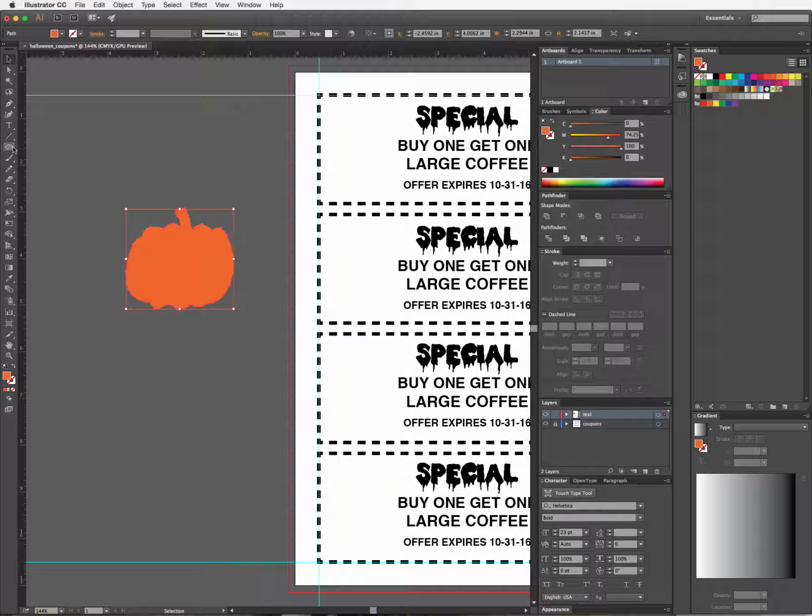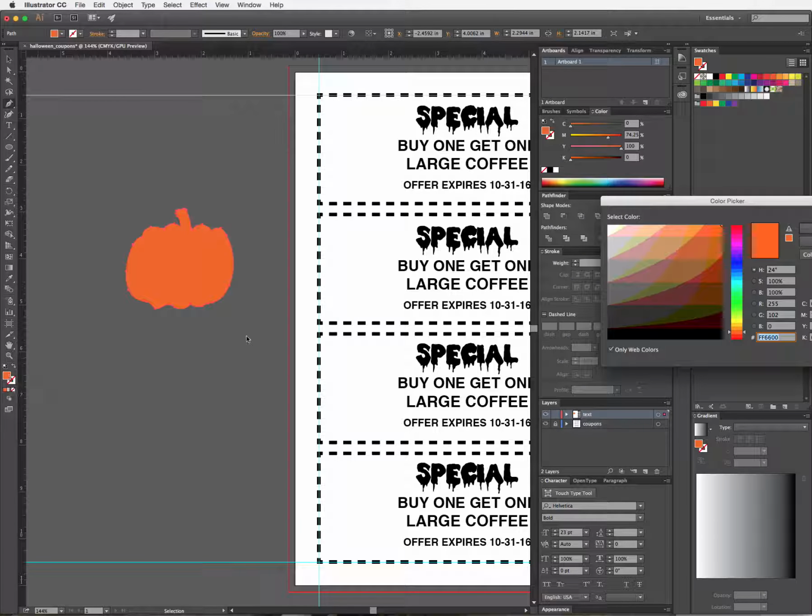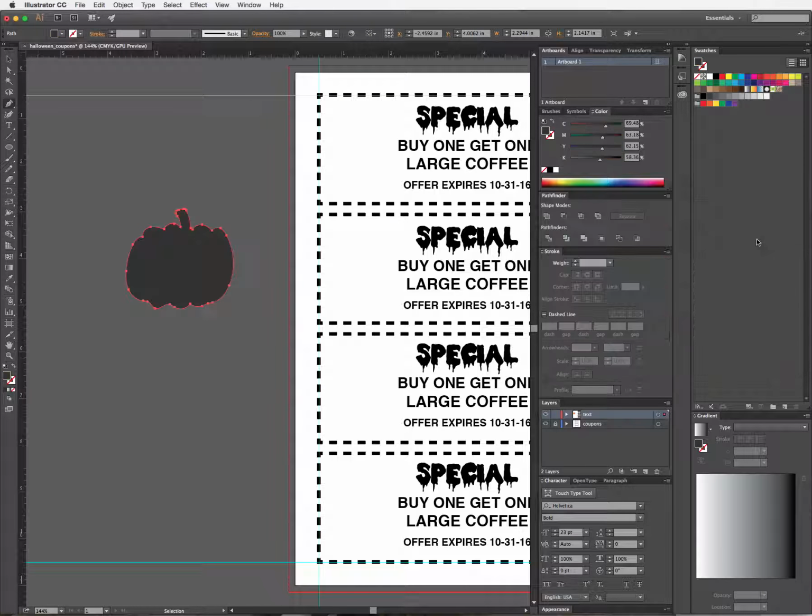Now I'm going to use my pen tool. I'm going to choose another color just so you can see what I'm doing. That was not what I wanted to do.